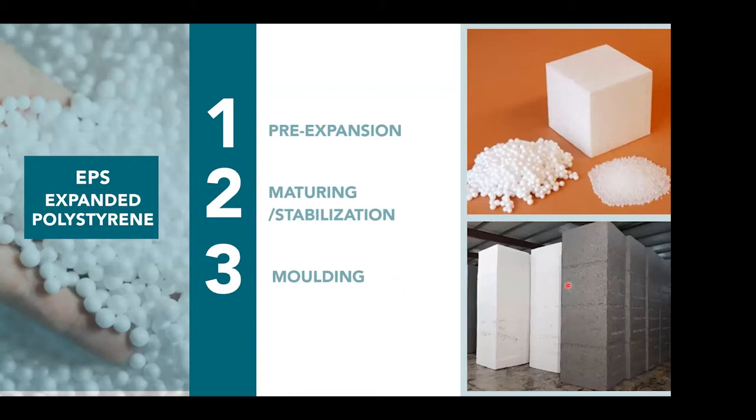So you can see these large blocks. There's a small block there, but you can see these large blocks that we make with the EPS. Depending how much weight of material per cubic meter decides what density of material it is. And you'll see as we go through the presentation the different types of EPS that there are, and where you might use them. You can see there's two colors that we do, which is a silver and a white. Generally, when we're looking at the void formers, the vast majority of the material that we look at is of the white type. So that's a little bit about it.